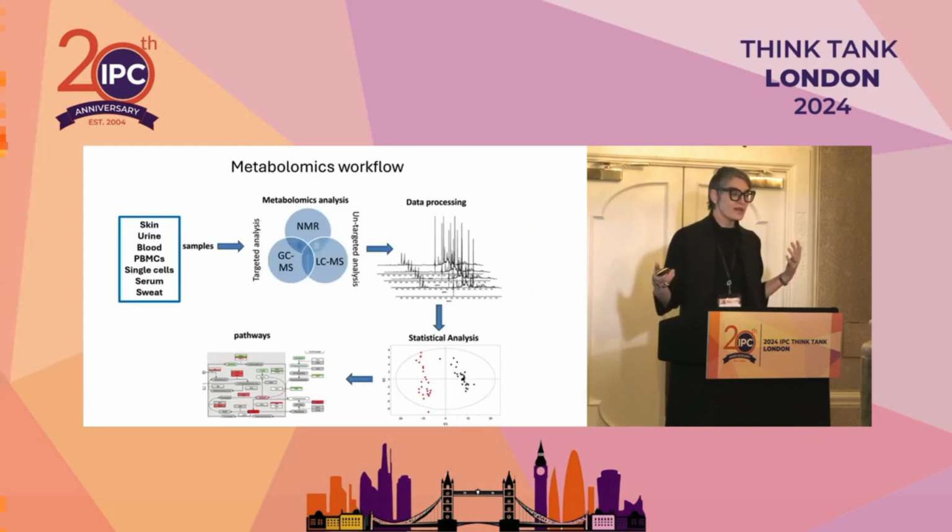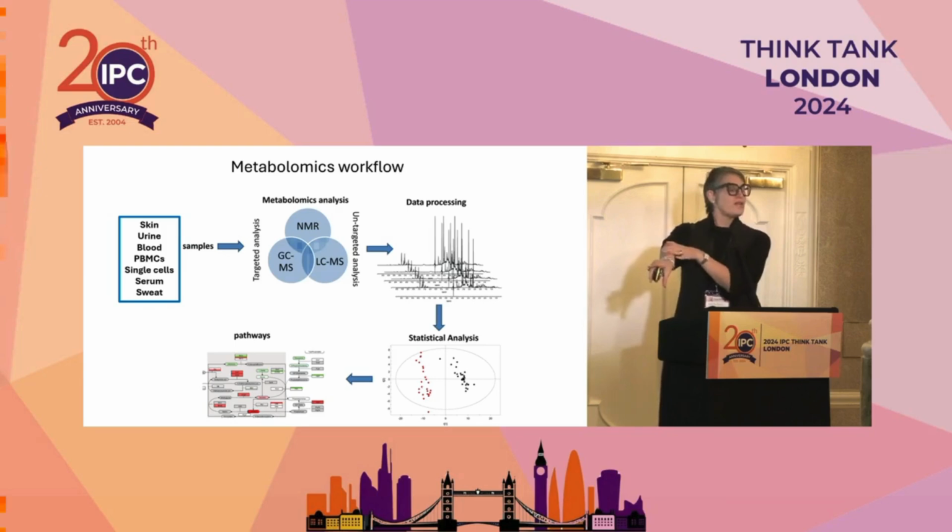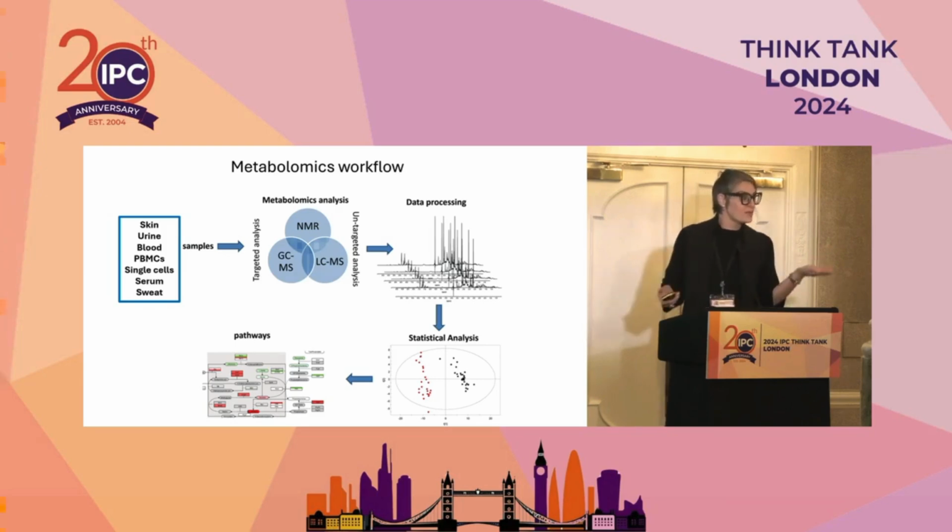You got a great lecture from Johan earlier about spatial, single-cell, bulk RNA sequencing. Metabolomics is kind of similar in its process, right? You get a sample from a patient, and here's the difference. It can be from plasma, it can be from serum, it can be from skin, it could be from a punch biopsy, it could come from a tape strip, it could come from a biogel put on the skin, and then you process what comes out of the biogel. You can use single cells, you can use urine. So there's this plethora of metabolism data in psoriasis from all these different types of samples.